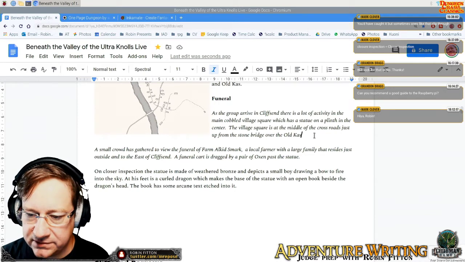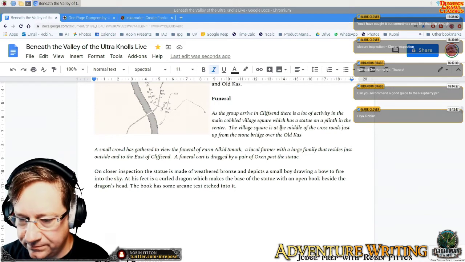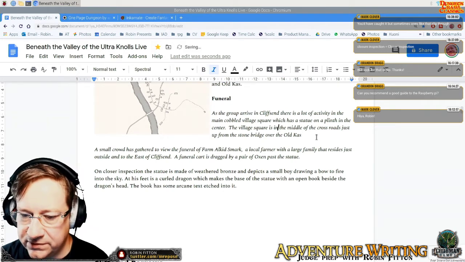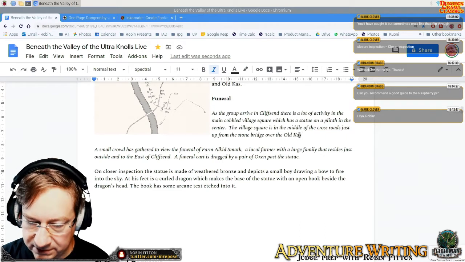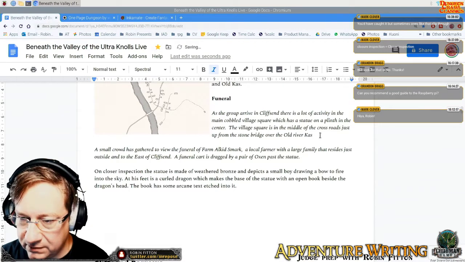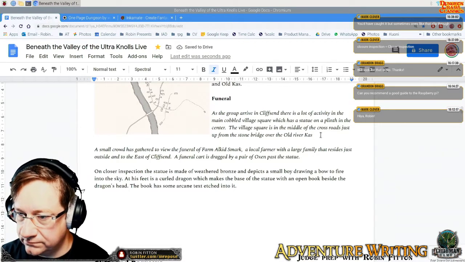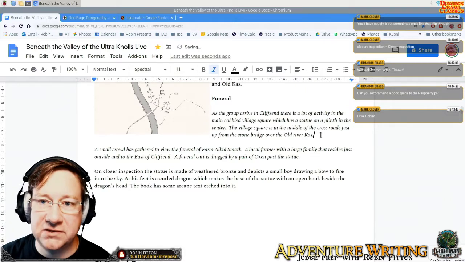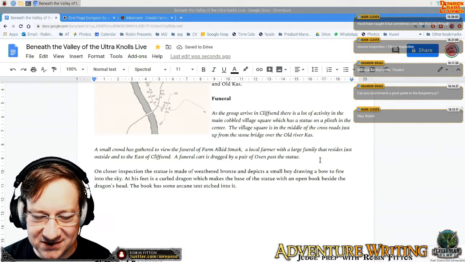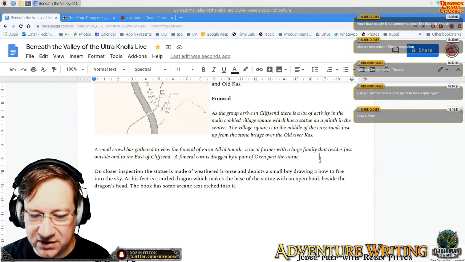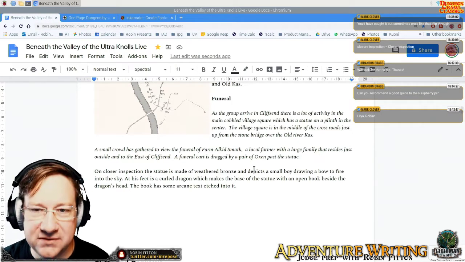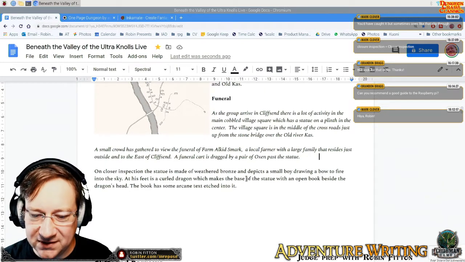The village square is in the middle of the crossroads, just up from the stone bridge over the old River Cass. Sometimes I catch typos and then I go back to them later just because I'm piling on. So sorry about typos and stuff. Sometimes I miss because I'm driving forward onto the next bit and then I forget what I was doing before, which is just no good at all.